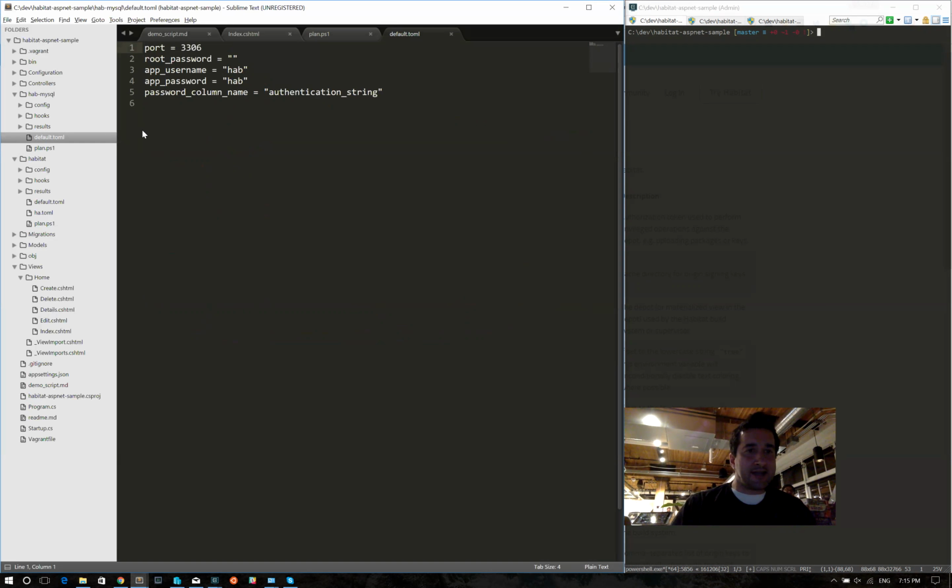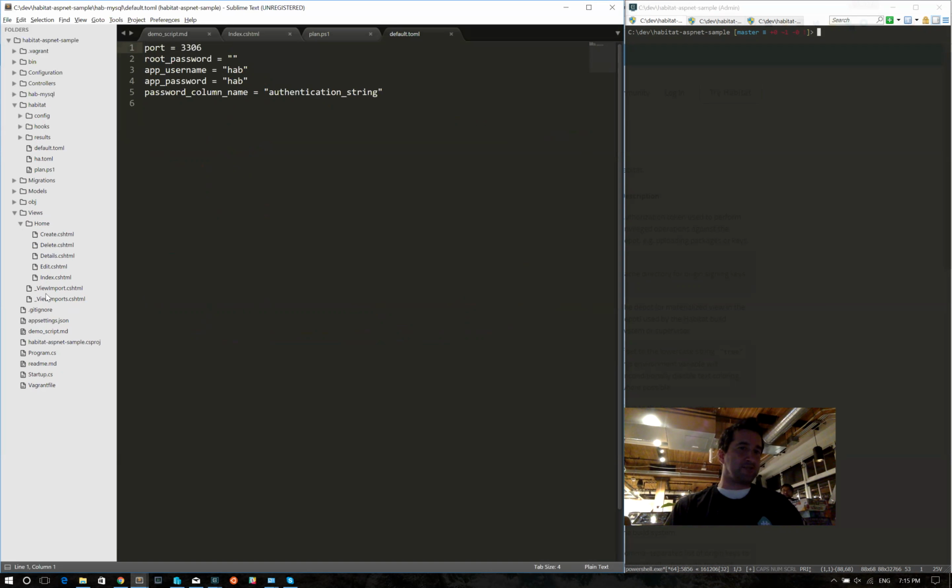But let's take a look at our .NET application. In this particular repo is mostly the application. If anybody here is familiar at all with .NET MVC, you'll notice the familiar folders: models, controllers, views. That's actually not all that interesting here. Just know that it's a standard .NET Core application. What I am going to zoom in on is the actual Habitat folder. I have a Habitat folder inside my application, and this Habitat folder has the plan and initial configuration.